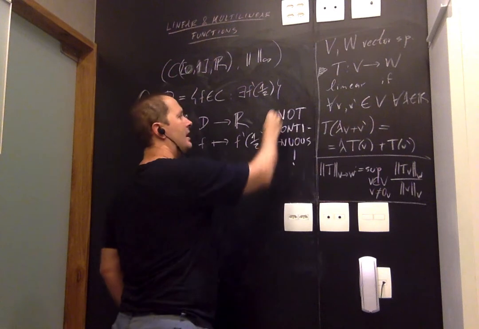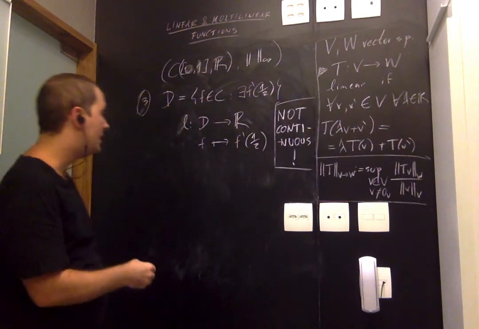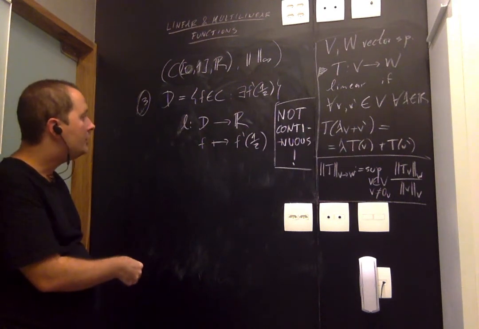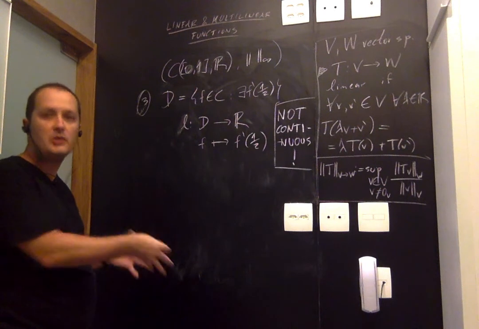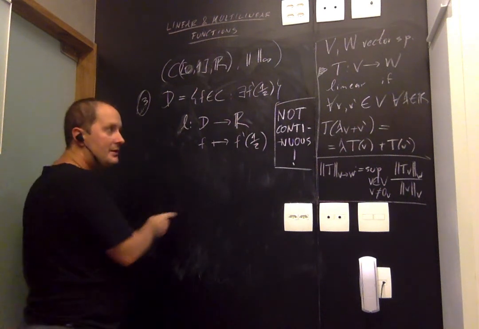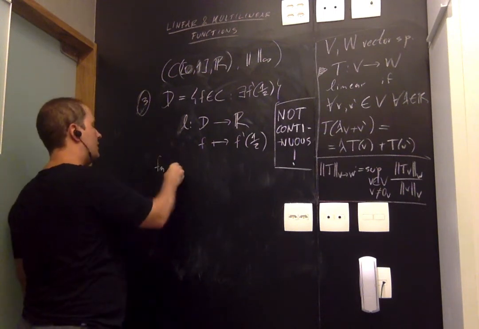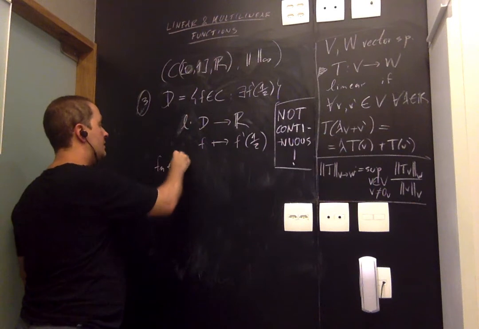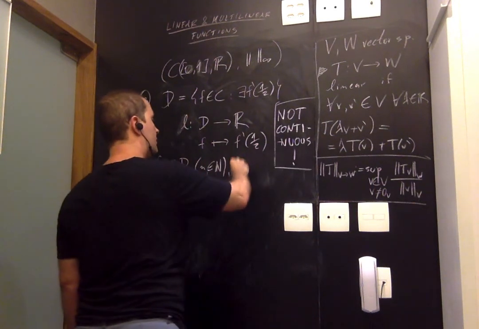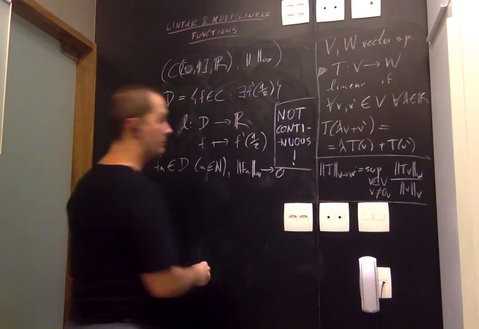And this is not really an extraordinary fact, but it's important that you learn why this is the case. First, I'm going to draw a picture, and then I'm going to give an explicit example that describes what I'm showing. So, why is this not continuous? Suppose I have a sequence of functions in D, and this sequence converges to 0 in the infinity norm. So the norms of the functions go to 0.